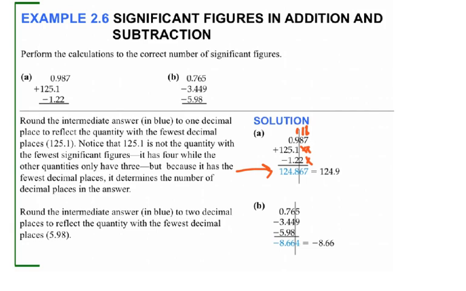So now it's time to round. Notice in the first position, right over here, that the third number has a blank, doesn't have a significant figure. So that position's no good. So you're going to go to the next position right over here. And in that position, every number has a significant figure. So notice they drew a line designating the cutoff point. And when it's rounded, notice that after the 6, there's a 4, so that number won't change. And it ends up being negative 8.66 as the final answer.